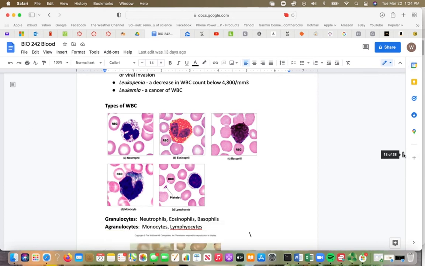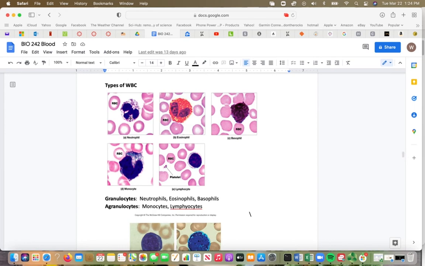So here we can see some pictures of what some of these look like. So the neutrophil, you can notice the multiple lobes. Eosinophil, you'll notice the reddish color in the dye. So the basophil, some of them appear more purplish, some appear more blue. Here you have the monocyte. This has this big C-shaped nucleus in there. You've got a platelet down here, the little fragment, and then you've got a lymphocyte here.